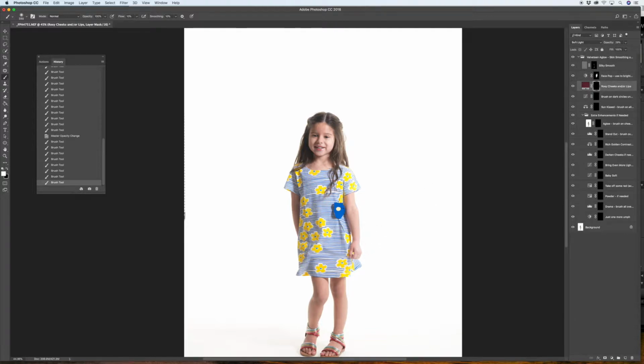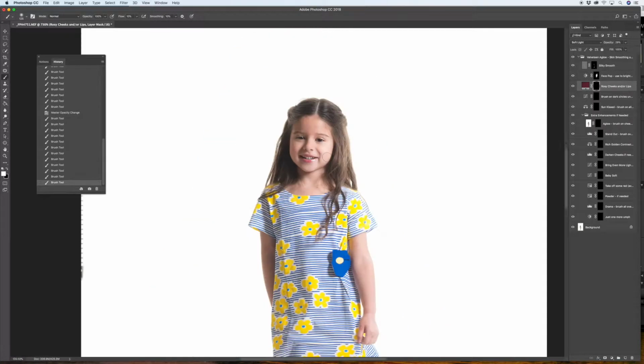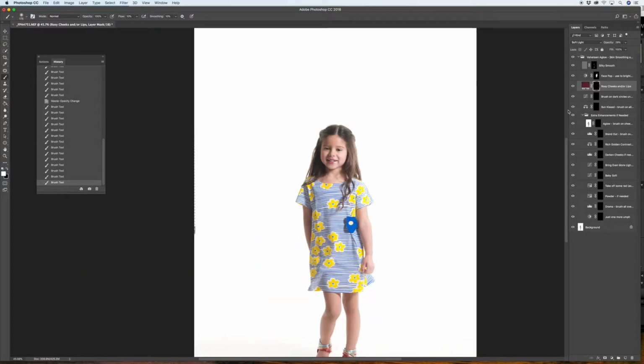Rosy cheeks, I do tend to use more in studio than outside, because outside you have so much warmth and color. Okay, brush on dark circles, I'm not even going to use it. Sun-kissed, I'm not going to use it either. I don't usually use that in studio.